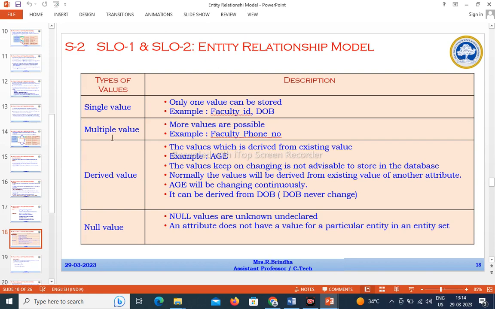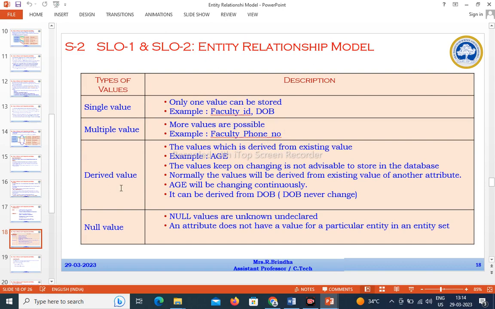In multi-valued attributes, more values are possible. An example is faculty phone number, which comes under a multi-valued attribute. A simple attribute contains only a single value, while multi-valued attributes contain multiple values. The faculty may have more than one phone number.